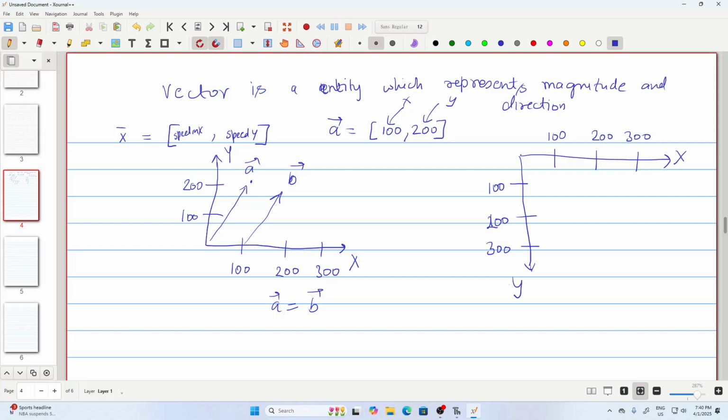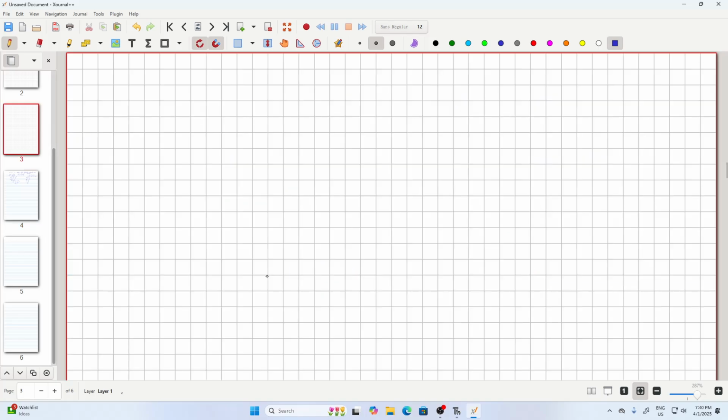Similarly, if you want to draw the 100, 200 vector for this coordinate plane, it will be a little different now. The x direction is 100 and the y direction is 200. So this is going to be 100 and 200. So here, right? As you can see, this vector is in a totally different direction now because the coordinate plane is different. Okay. So that's one thing. So let's do a little bit more examples. So we'll use our craft paper to do it.